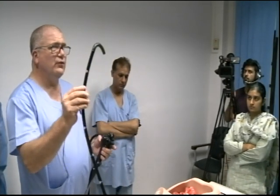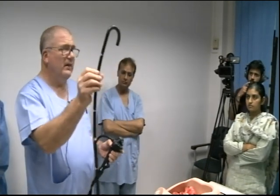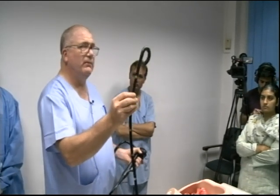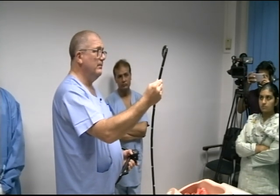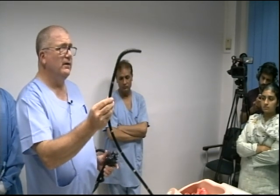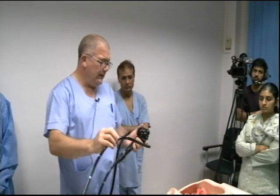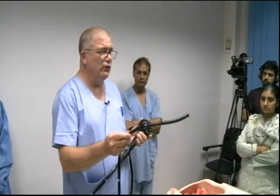When the large wheel is pulled back, it will angulate, and it should angulate to 187 degrees. If we introduce a little bit of angulation with the little wheel, it will then angulate even more. If we push the big wheel forward, it will only go 97 degrees. The most important thing to know about this is, regardless of what's happening, we've got a neutral scope now.